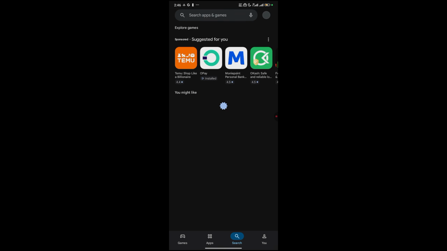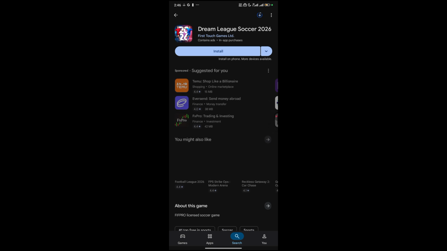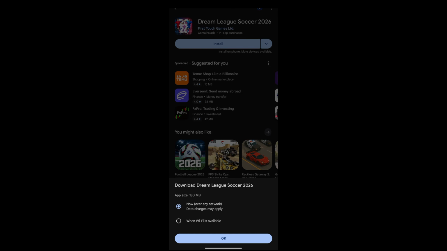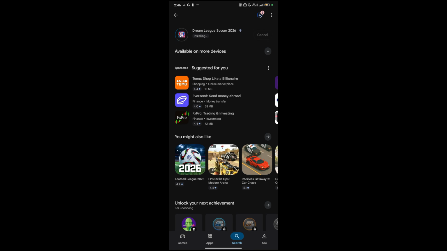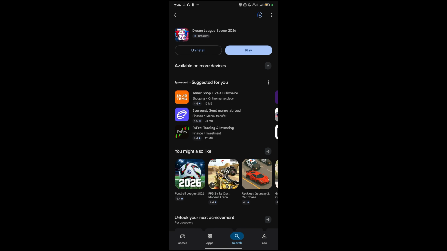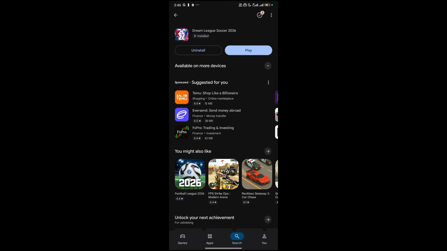So let's go ahead to search for DLS because I also want to install DLS. So DLS, come here and click on install. So let's see. You can see my DLS is installed already without downloading. So I basically don't have PalmPay on my device, and that's the reason why it's been downloading PalmPay. So let me just go ahead to cancel that because I don't want to install PalmPay on my phone. So you can see apps that you already have installed on your phone will just install directly, and you can go ahead to open your Island application right here to have it done.